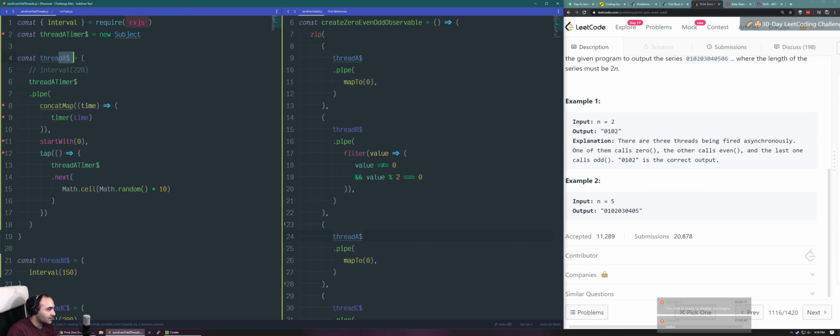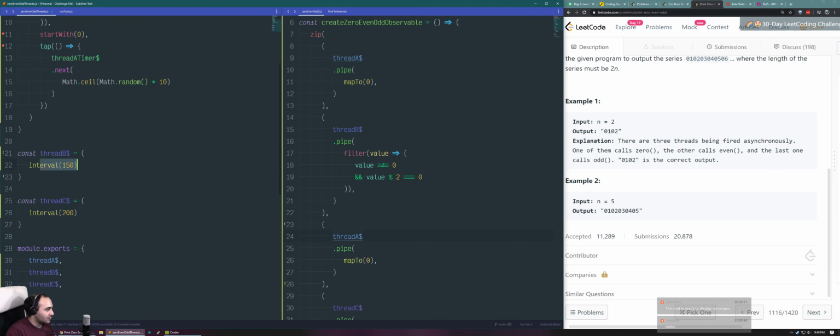That's thread A. Yeah, I guess when this is subscribed to, this gets subscribed to. So it should work. Basically, when this gets subscribed to, this whole pipeline here, everything, then the startWith executes, all of them actually. You can have multiple through here. They all execute immediately. That will fire a 0, which will trigger this tap. And the tap will set off the timer and so on.